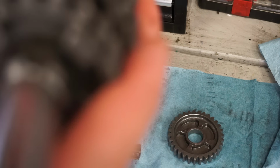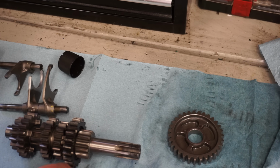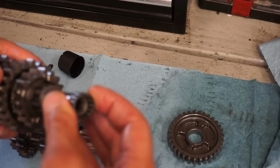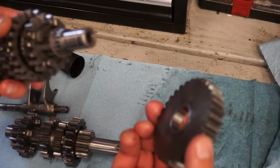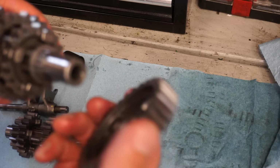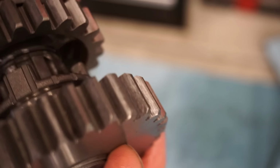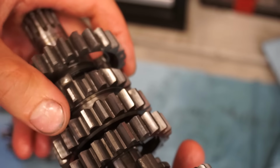All of them are a little rounded off. Yeah, those are a little rounded off too. And everything's just a little rounded off. It's not terrible. But maybe that was enough to make it slip. We'll check out the other one. Not seeing anything missing. Are you guys?